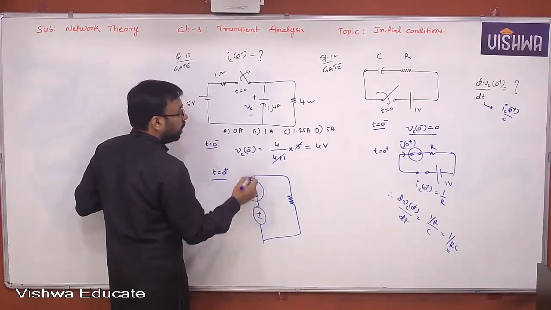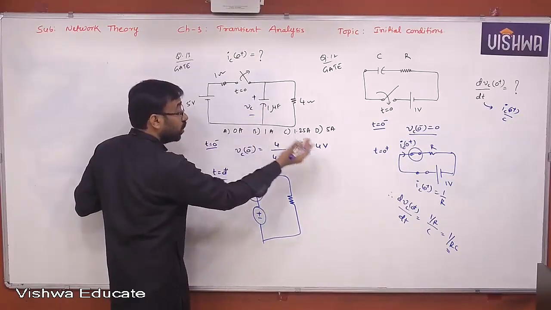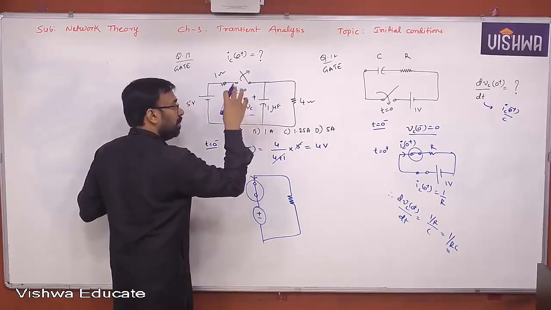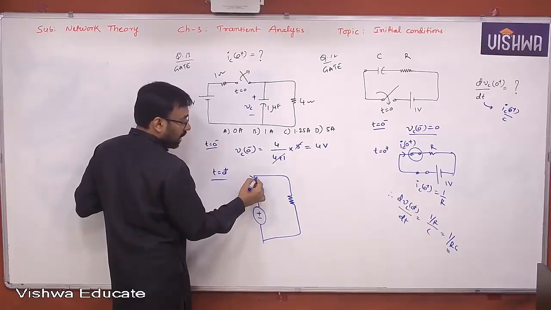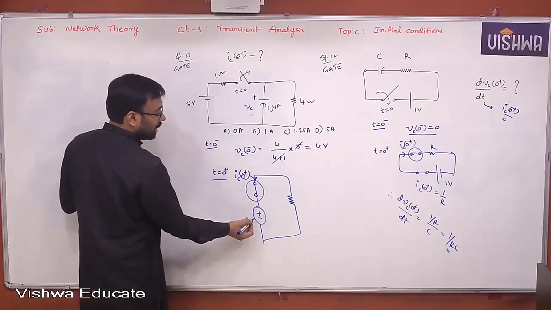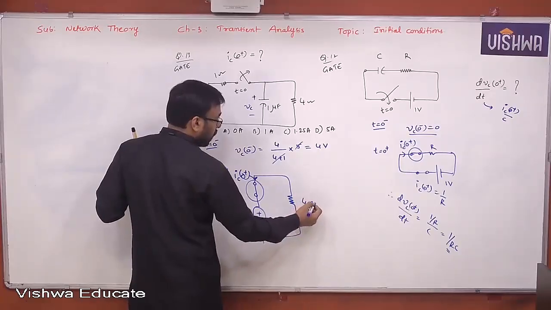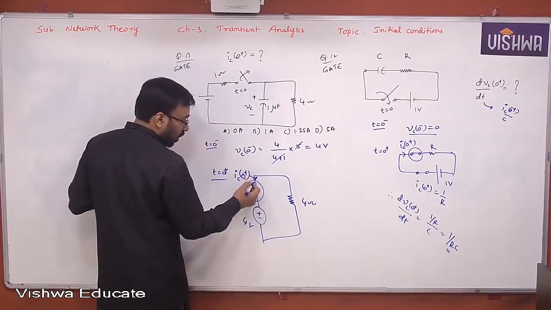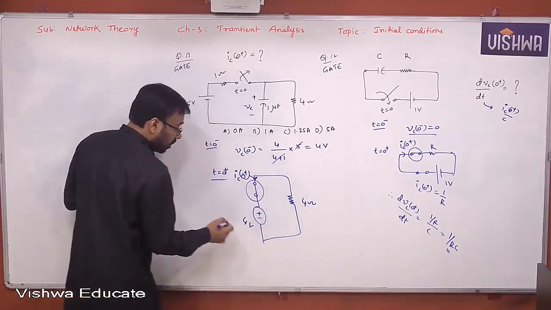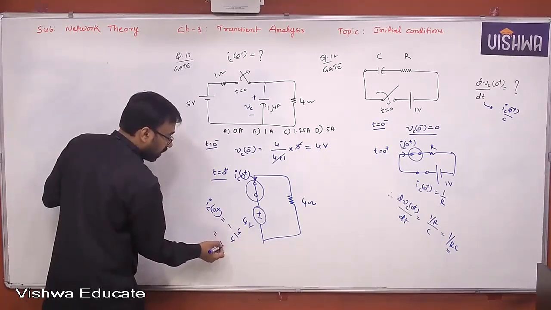And you need to go with the current. Actually here, strictly speaking, the current direction must be like this based on the polarities that you determined. The voltage across the capacitor is how much? 4 volts. Which polarities are you getting? Plus minus. Keeping in mind those polarities, the direction of the current can be taken as IC of 0 plus in the downward direction. This value is 4 volt and this is 4 ohm. Since the current flows through this path, you can find 4 by 4, but that flows in the opposite direction. IC of 0 plus will definitely be minus 4 by 4, that is minus 1 ampere.